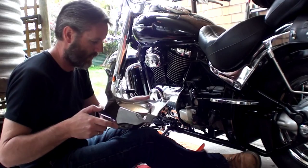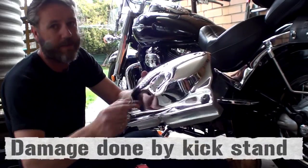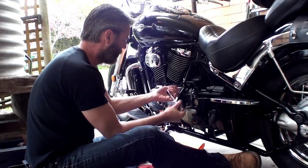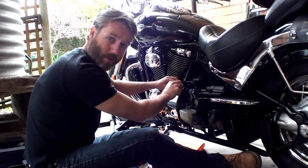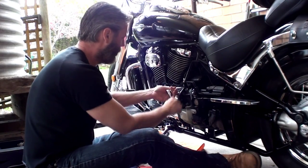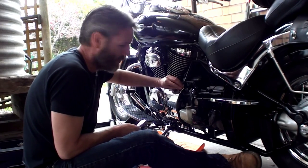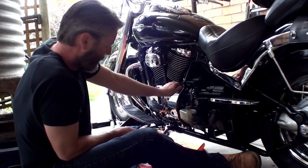Another cover off. Actually, that's the one that got the big bloody damage in it. See that? I'm really surprised actually how these aren't on tight at all. I think I'm going to have to invest in a torque wrench when I put them back on, so I don't put them back on too tight or too soft, because as I'm doing them up, the tightness that they're at, for me, is going to feel like they're too loose or not tight enough, so I might end up over tightening them. Just winging it.